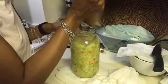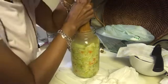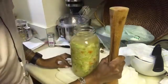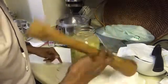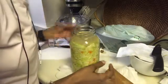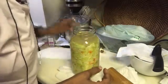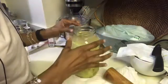And I need to move it and center it just like so. There we go. And I'm just going to push it one more time. Make sure I have everything up under that brine. And everything is up under the brine. Okay? Everything. Now, here is what we need to do. And if you have any floaties, then you can pick them off if you like. There are a couple of cabbage floaties. So I'm just going to take those off like that. That way, again, everything is up under the brine.